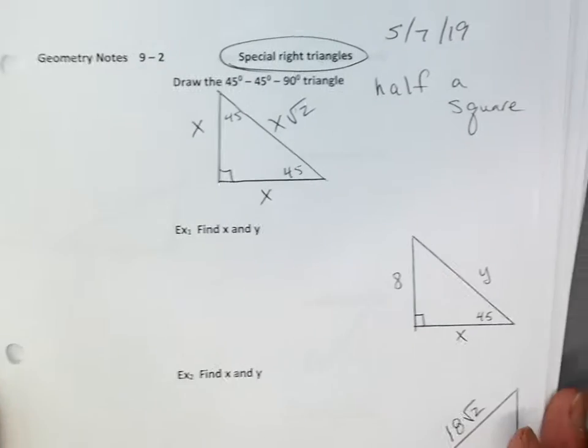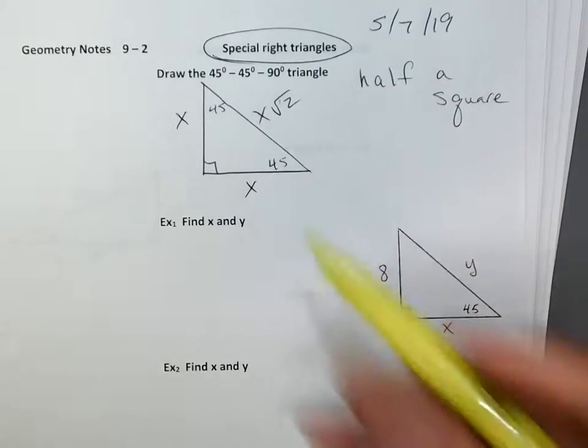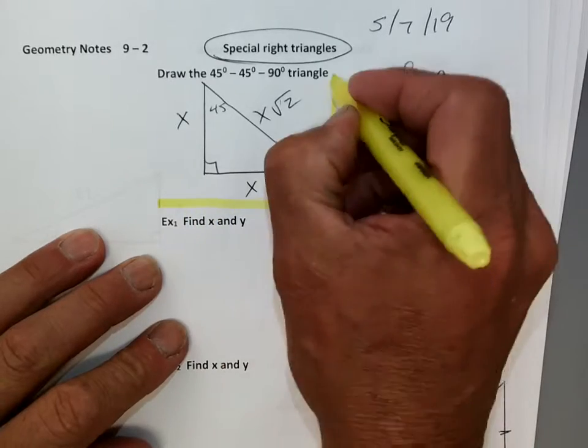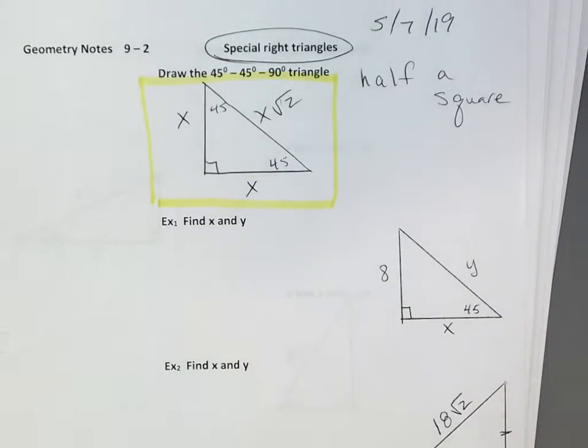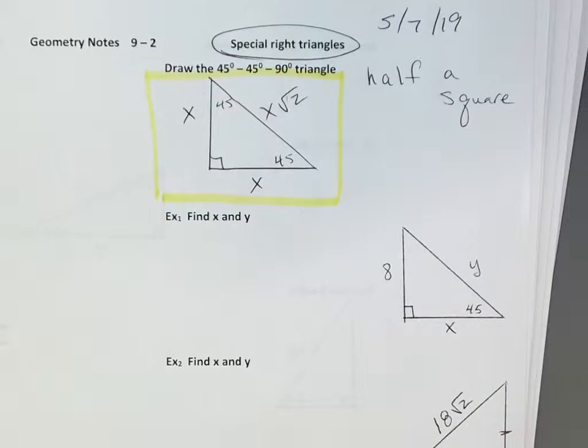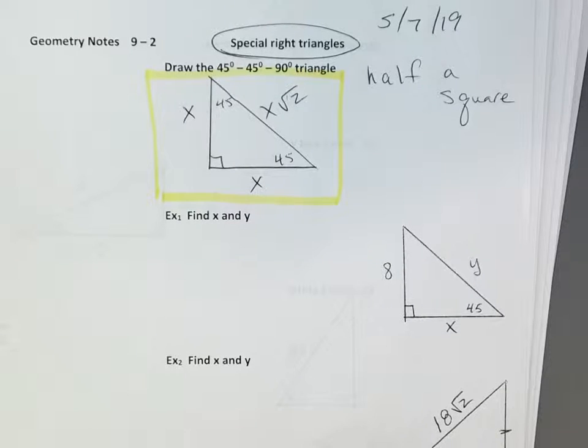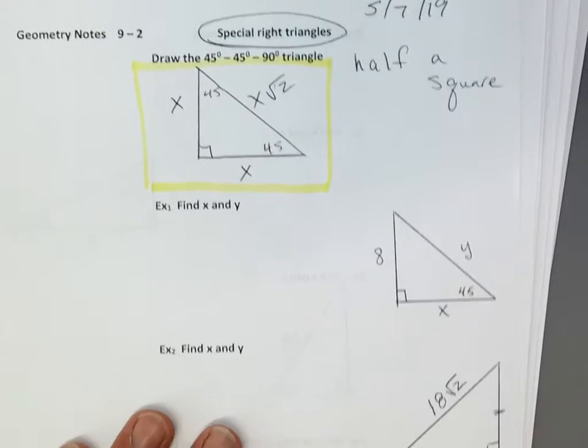Now, I'm going to highlight that because this is my special triangle, and I can use this on my tests. I can use this in my homework. There it is. Boom. It's also right up there. It's that important. I don't put much up on the board, but if it's super important, put it up there, okay? Now, let's take a look at example 1.